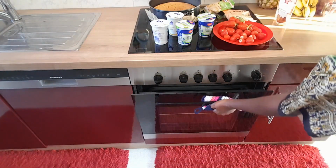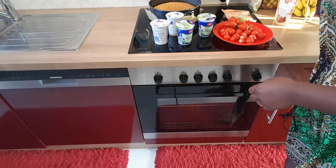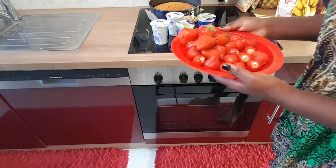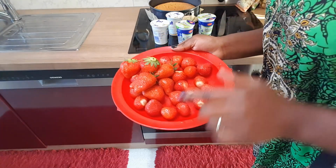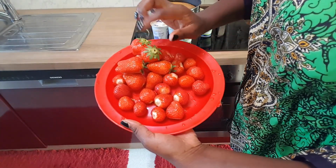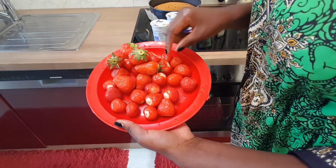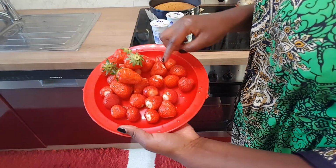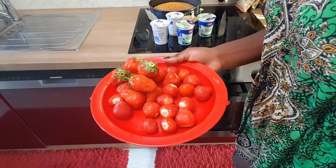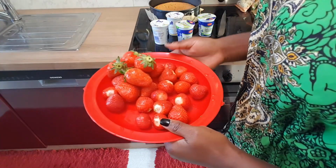About decorating, I already have prepared my strawberries. I washed them, and then I need 4 of them with the leaves, and then I need all the others. Oh my god, I forgot to cut this, but I think this one I'll edit it. Yeah, let's just see how this goes.